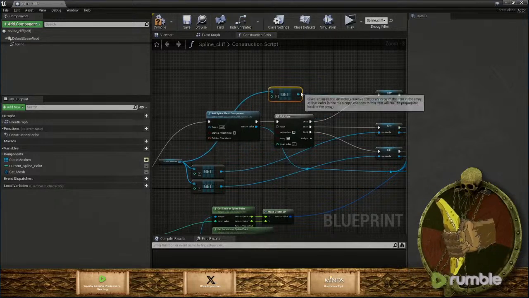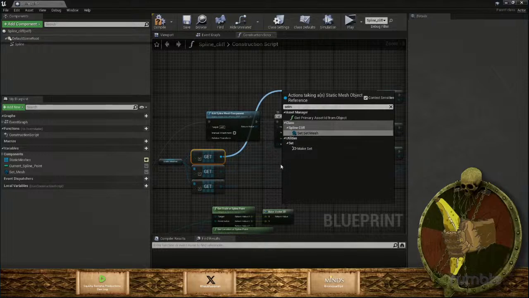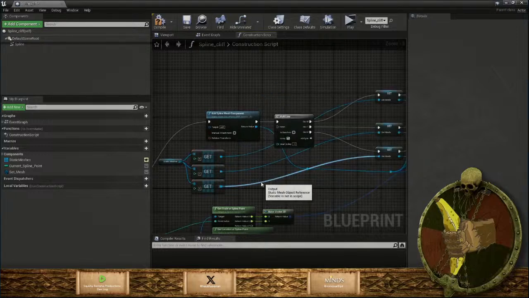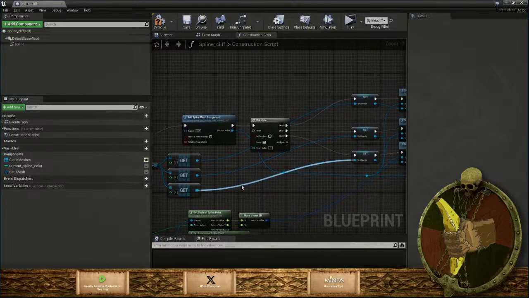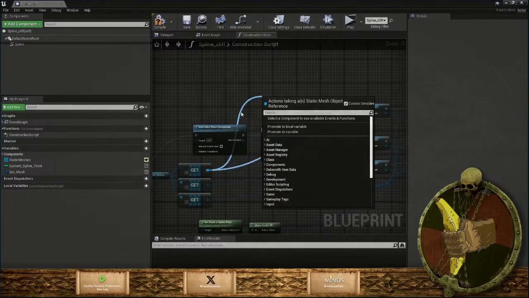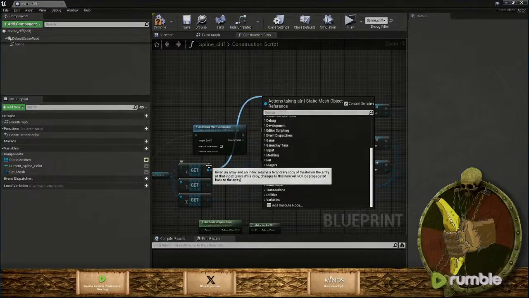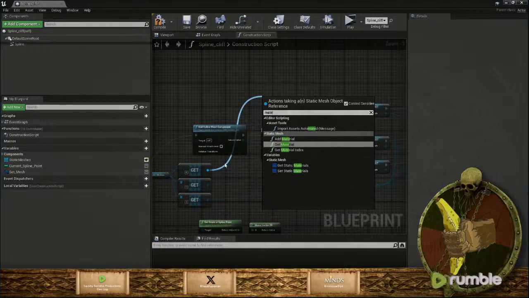But I can't set the material. You could add a material.